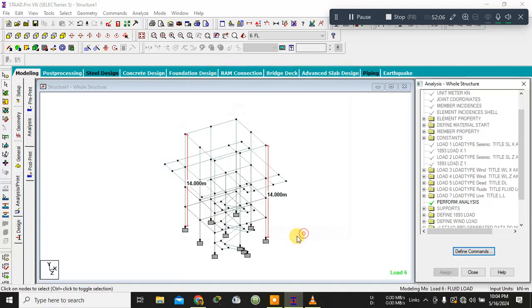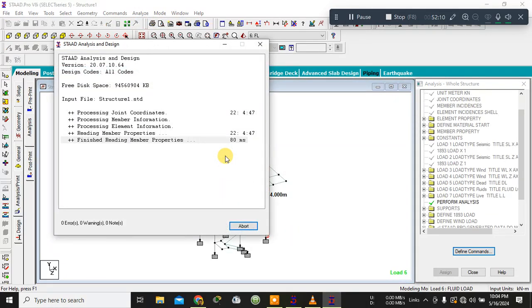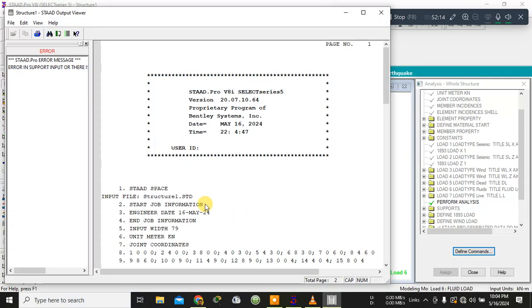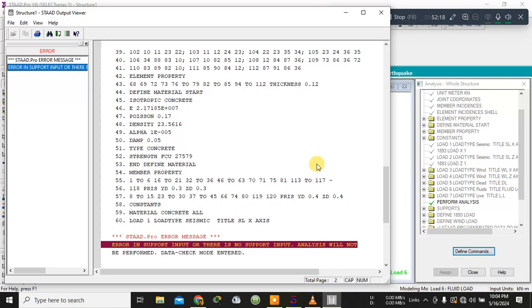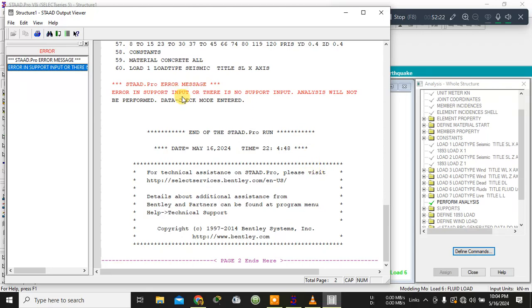Now click on analyze. So now let me check once more, again error. So now let me check what is there: error in support input or there is no support input, same error. Okay, let me rectify it.